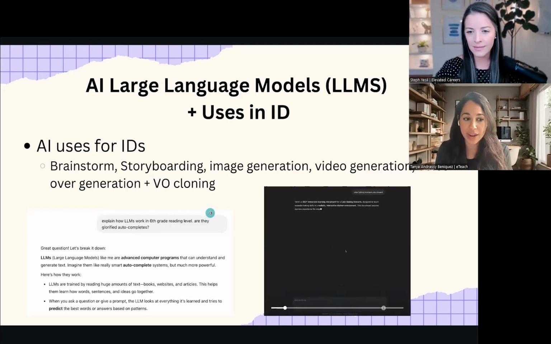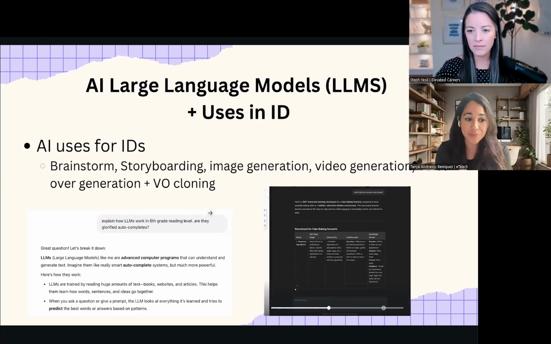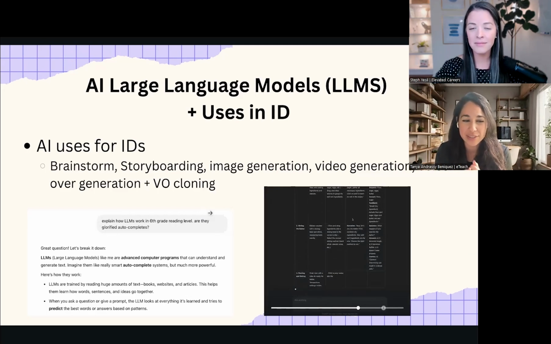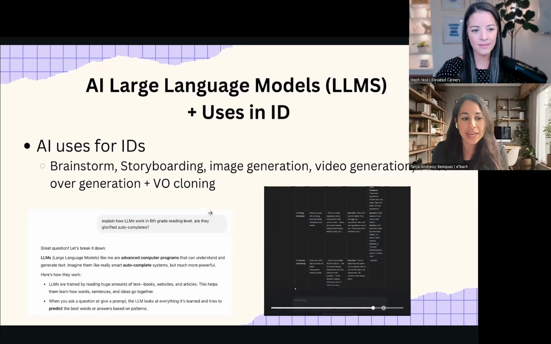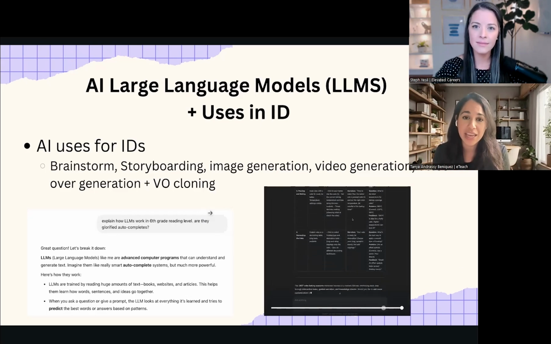You can also see on the right-hand side here that I used it to make a storyboard document for me using a table format. And it was able to produce this e-learning storyboard for me in the matter of seconds. This is a really important ID design document that most employers will actually love to see a sample of in your instructional design portfolios. So when you do come up with an idea, you can use an AI tool like Clue Labs or ChatGPT to help produce a storyboard for you.